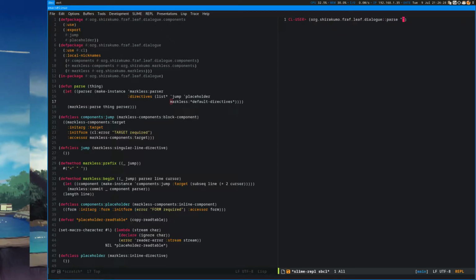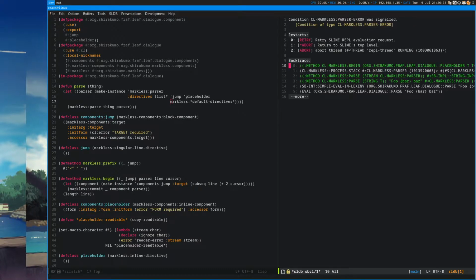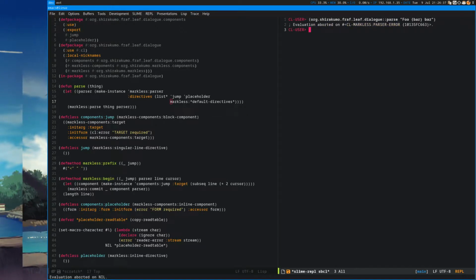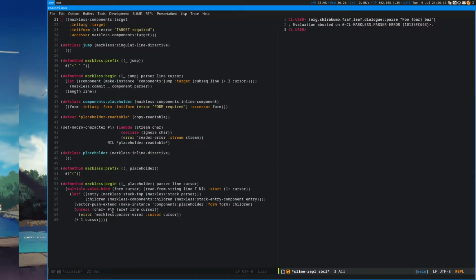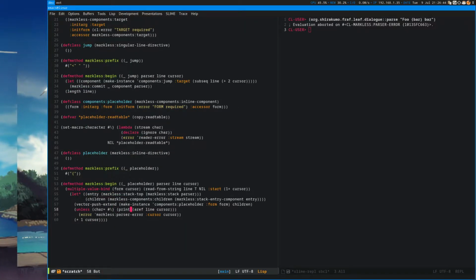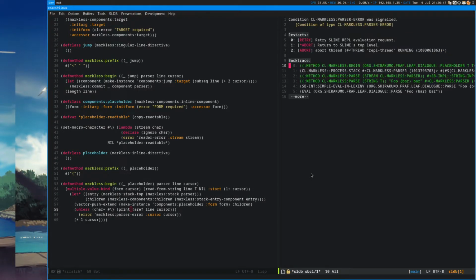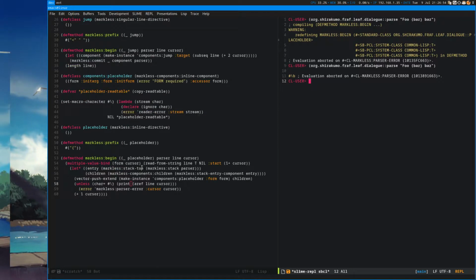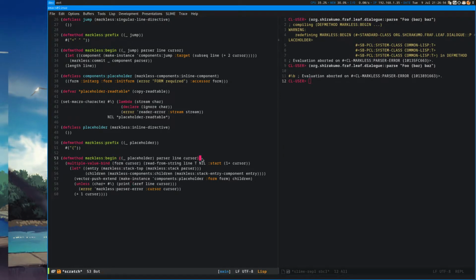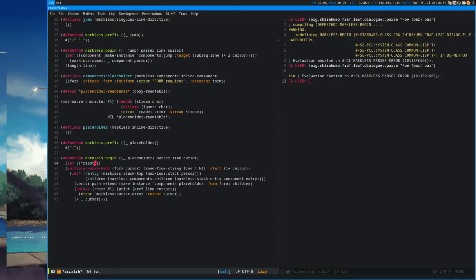Parse, and we're gonna do foo baz. Where's our error was signaled? No bueno, huh? So what was this then? What? Oh right, we also forgot to rebind the retable and the package, but that's not really important right now.